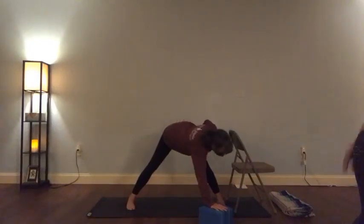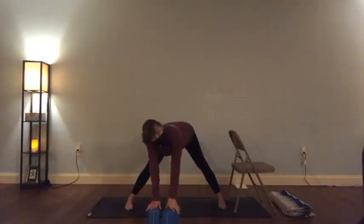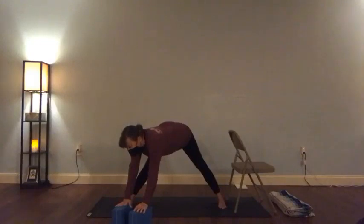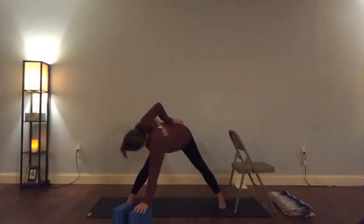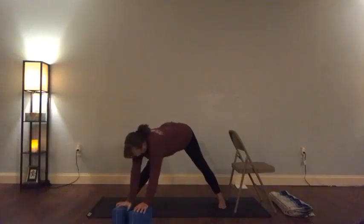And then come on back down with your hand, and we're going to walk to the other side. So again, you might just use your blocks and kind of bring yourself over a little bit, and you might go all the way to your foot. And then you can bring your left hand up to your left hip. And if you want to roll that shoulder up, there's adding a little bit of a twist there. You can even look up a little towards the ceiling if you choose. And then we'll come on back down with our hands.